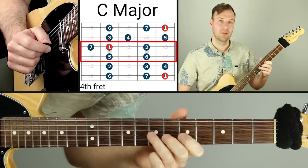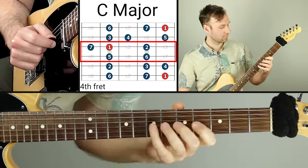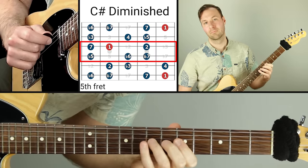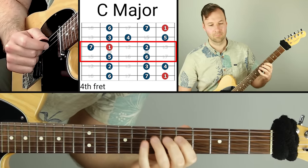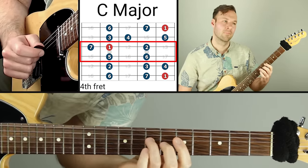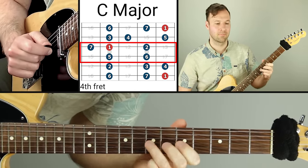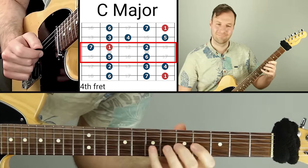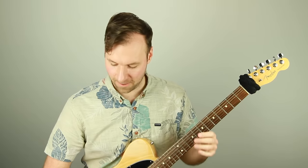So check this out. C major, diminished, back to C major. So after you do that on just two strings, then you can try to start doing it on more strings and more strings, and all six of them in one position if you can. Here's an example of that.